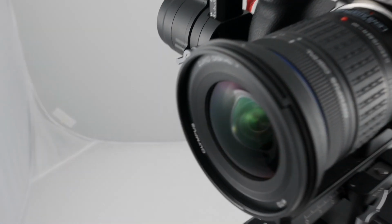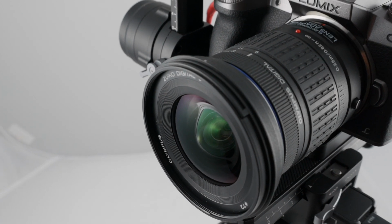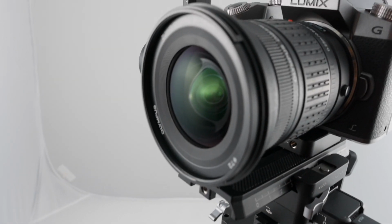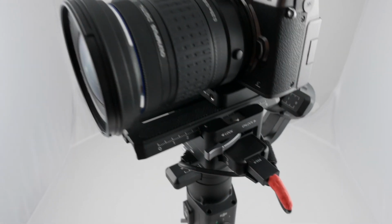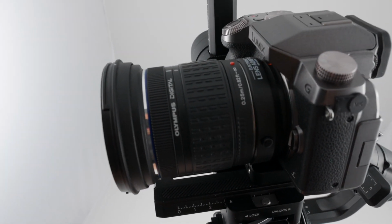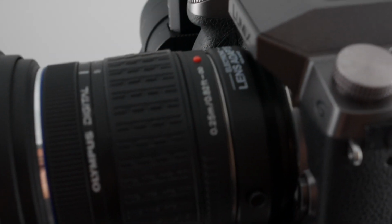So I looked at this Olympus 9-18 4/3 lens, and it's not a constant aperture. I believe it goes from f4 to 5.6, but it's made for the 4/3 format, which is different from the micro four thirds format in that they're compatible using an adapter.